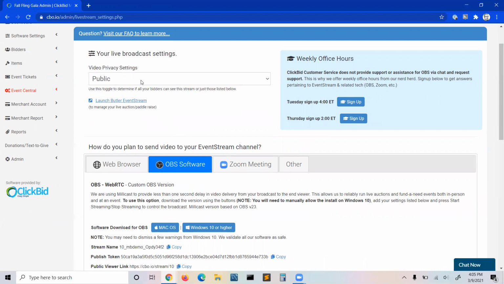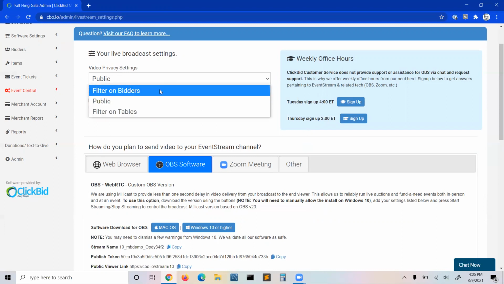The first section is the privacy settings. We actually created this so that you could do what we call a dry run. Let's say your event is on this Saturday and you opened the auction yesterday on Monday, but your auctioneer, your tech folks, some of the volunteers, they're not really available until Thursday, Friday. So how do you do a broadcast test without showing your program to everybody before it's ready?